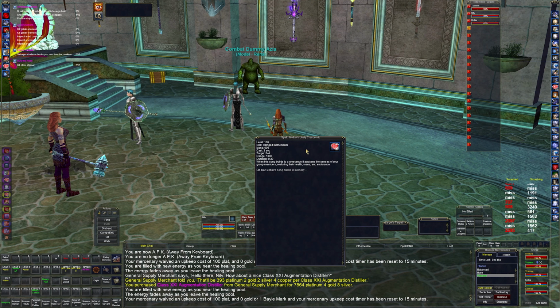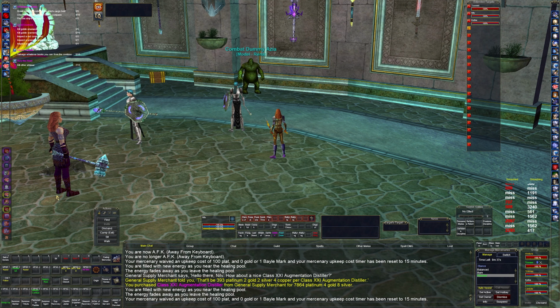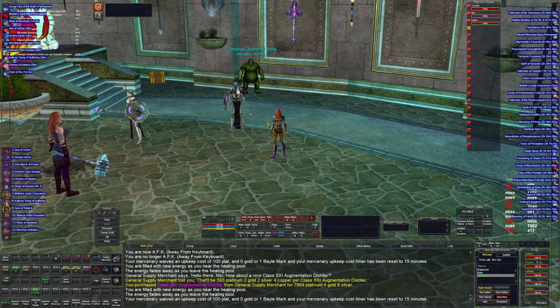Then I have Lively Crescendo here. This is another duration-based return of resources. It helps sustain a little bit, but not too much.